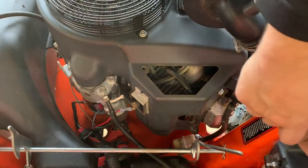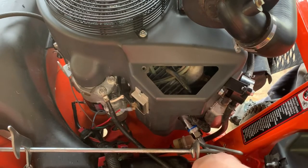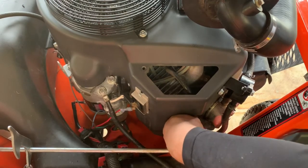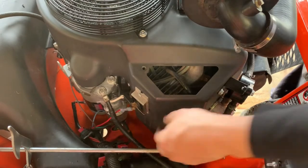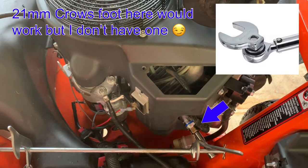Let's see if we can get this new one in here. Again, use your hands. Do not cross thread this. That is one of the most expensive mistakes you'll ever make if you do that. All right, we got it in there. Again, I don't know if I can get my torque wrench on there. We're gonna try.